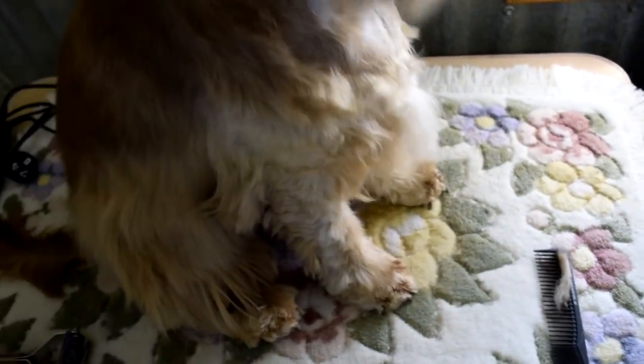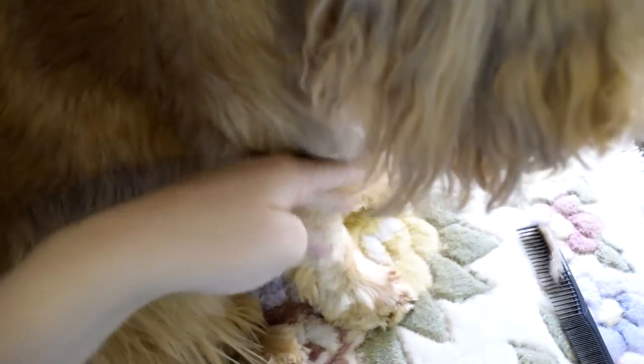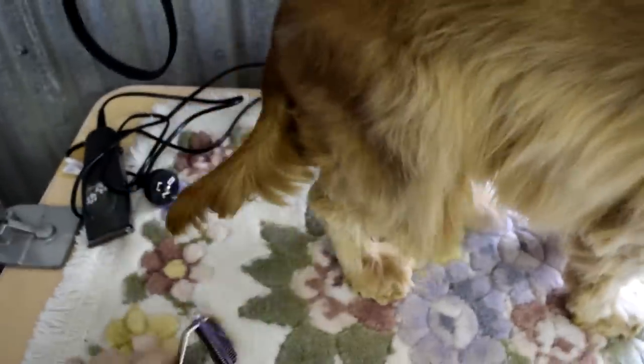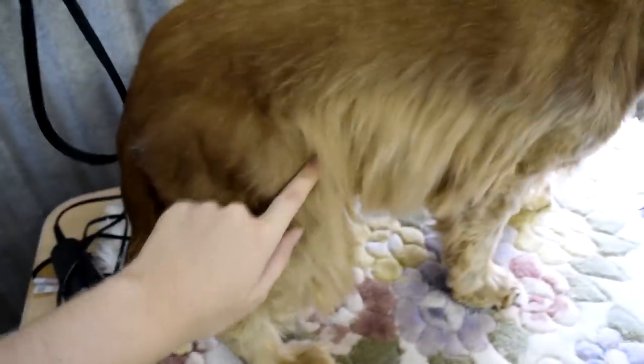So you can still see little tiny fluffy bits, which if I was really going to go extreme grooming her, I would end up getting a plastic glove on and pulling them all out. But I'm quite happy with the way that it's finished. Her front legs are fluffy because I can never get that out, so I end up just clipping it or getting thinning scissors and thinning it all. Her rear leg, I try to shape it in with the coking, so I pull it out from where it needs to come out, which is along this line.